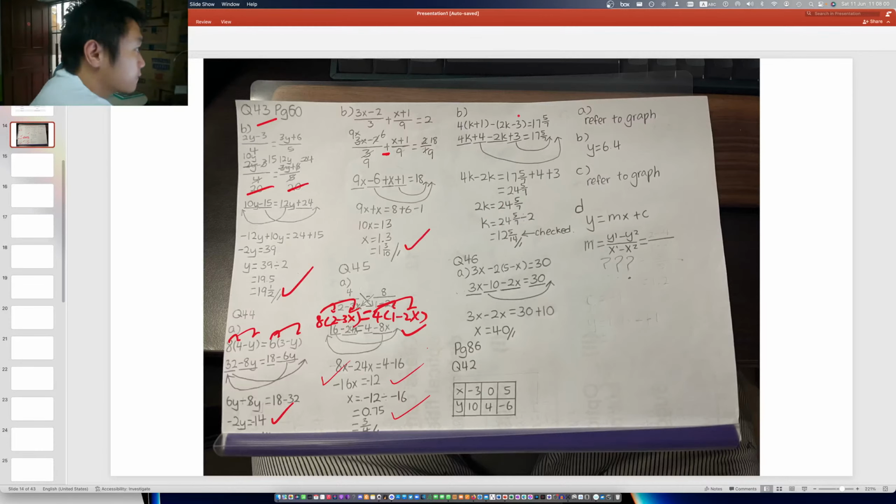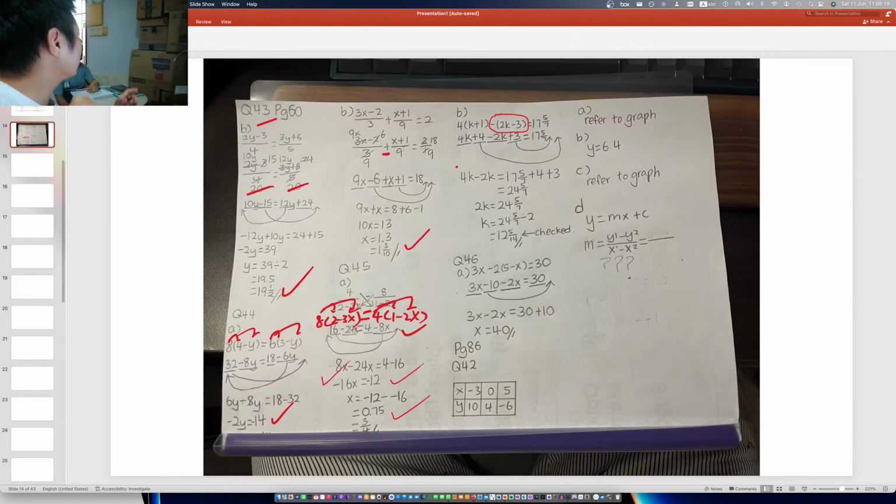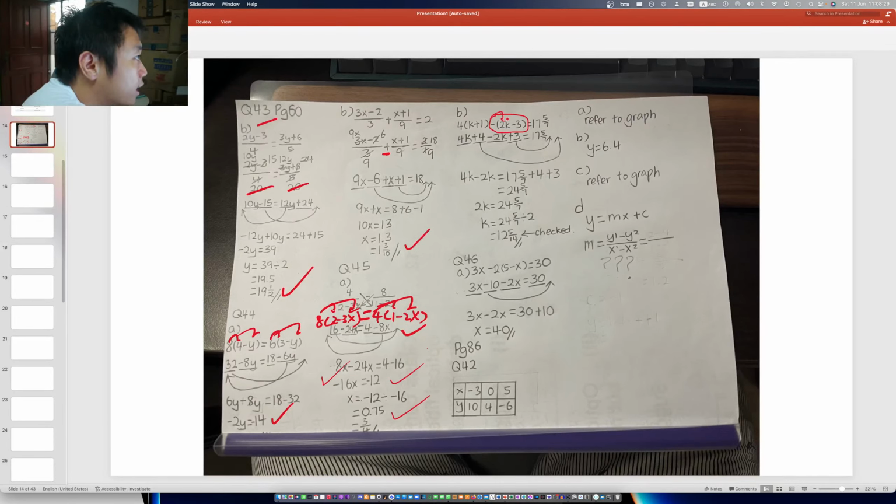So for this, okay, over here they give you the bracket already. Can you see? Over here they give you a bracket right behind the minus sign. If they give you the bracket right after the minus sign, you don't go and add another one, okay? So do you know when you need to add another one, when you don't need to add another one? When they already give them. Yeah, so when they give you a bracket, you don't go and add another bracket. Okay? So over here, open the brackets.